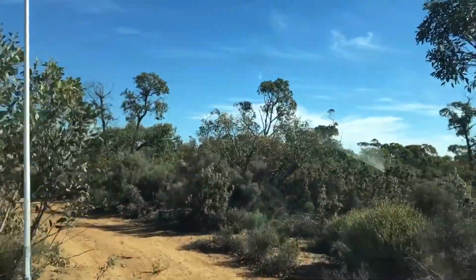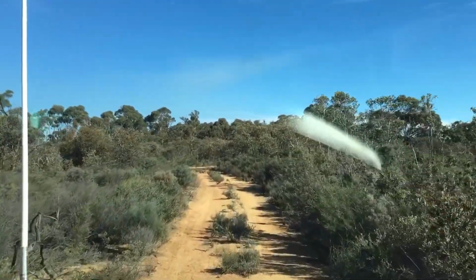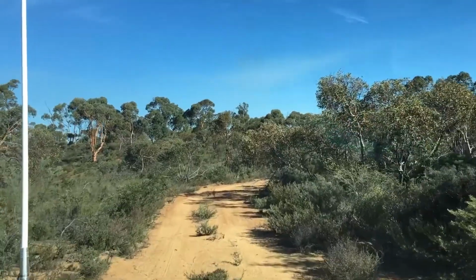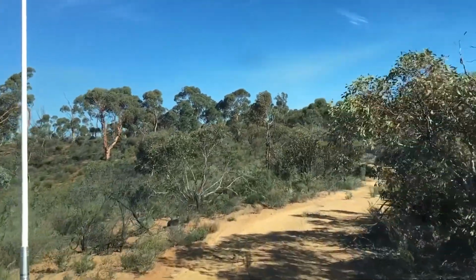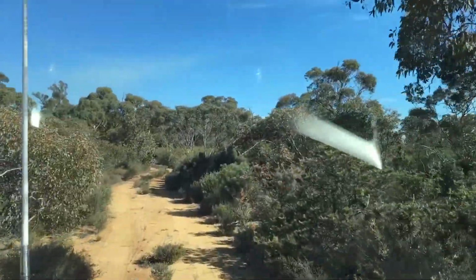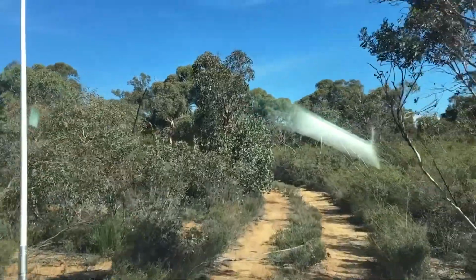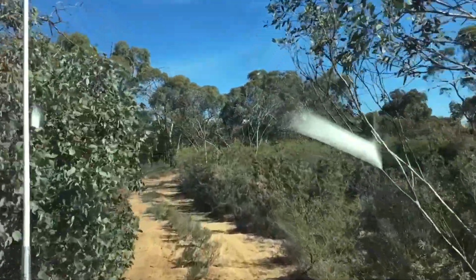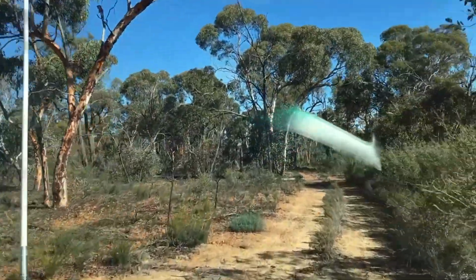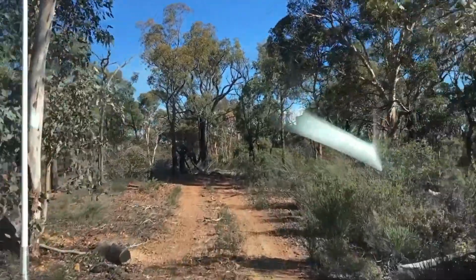It's nothing like walking down a gravel track down south. The tracks here are right in the bush. They're really good actually. They probably need more people to drive down them just to clear the tracks. Not so much push the bush off to the sides, but to actually make the tracks more noticeable so you can walk down them. Some of the tracks in here are a little bit sticky, like this one just here in front. Obviously if a bushfire came through here, it would be quite hard to stop fires at these lines. They'd have to bulldoze bigger lines and things through. But some of the other tracks are quite good. They're well graded, in very good condition.